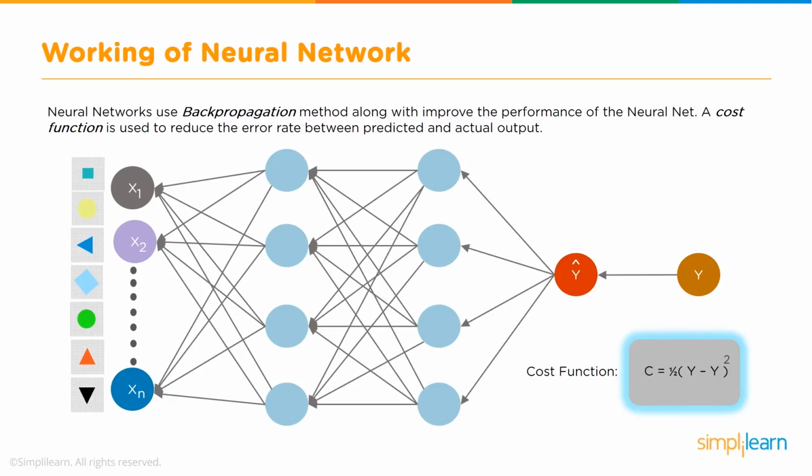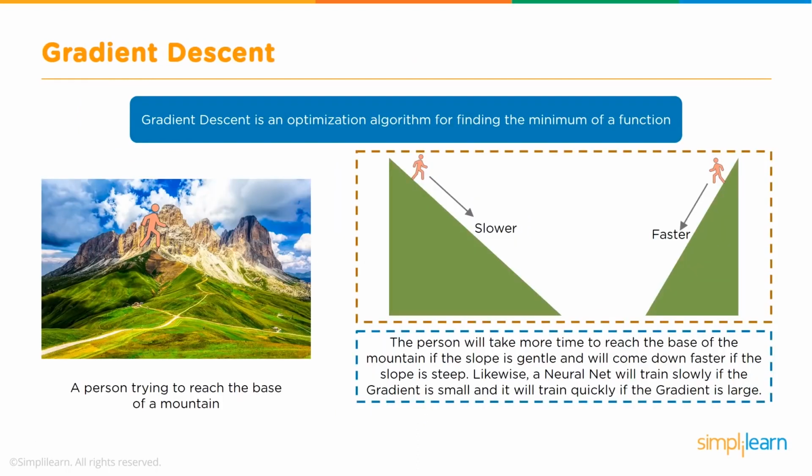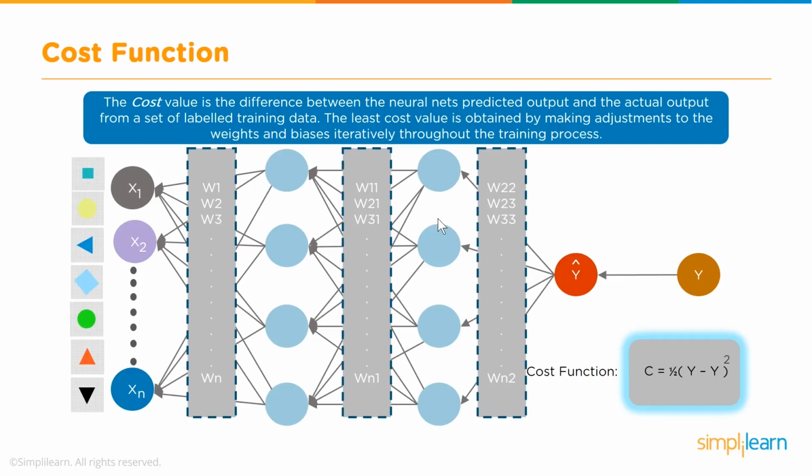And that helps the network adjust the weights and biases. The weights and biases get updated till the error value, or the cost function, is minimum. Now there is an optimization technique used here called gradient descent optimization. This algorithm works in a way that the error, which is the cost function, needs to be minimized.